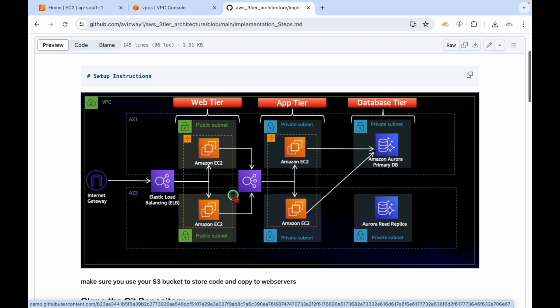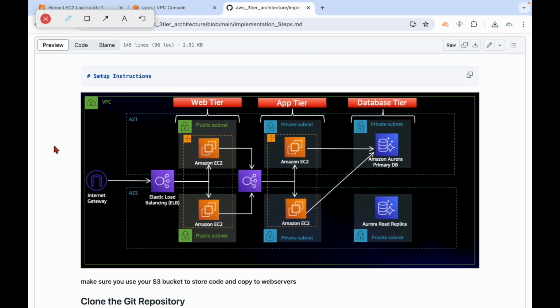This is what I'm going to implement now. So step 1, or you can take it phase by phase. Phase 1, prepare VPC. Why? Because in real environments, we don't depend on the default VPC. We always go with a custom VPC only. So within this VPC, we are going to take 2 availability zones, AZ1 and AZ2. We are going to create a total of 6 subnets.